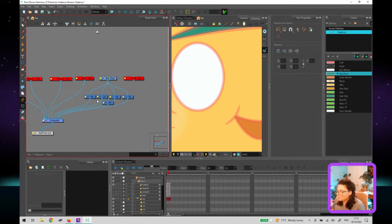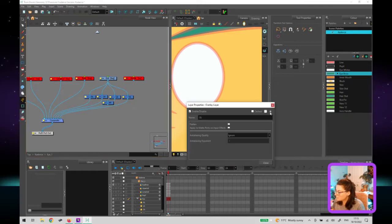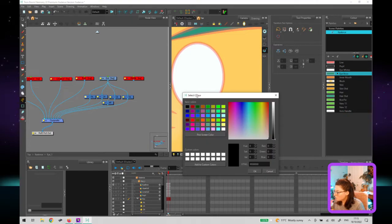So they're there. But the other thing that I wanted to show you with these is I like to label them, like color code them. So Harmony has all these presets here. I typically just start my overlay being light green, and then I go to my underlay, which is a dark green. The reason for that is it gives me a really quick way of seeing the network at the node view and knowing exactly which layer I'm pulling from. So I just find it helps.